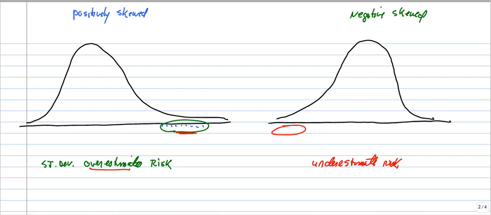If we've got a normal distribution, everything's great because half of the area under the curve falls to the right and half of the area under the curve falls to the left. All right? But if it's a skewed distribution, the use of standard deviation as a measure of risk really becomes suspect. We're going to see some alternative measures of risk in a moment after we talk about one more challenge to normality. And that last challenge is called kurtosis.